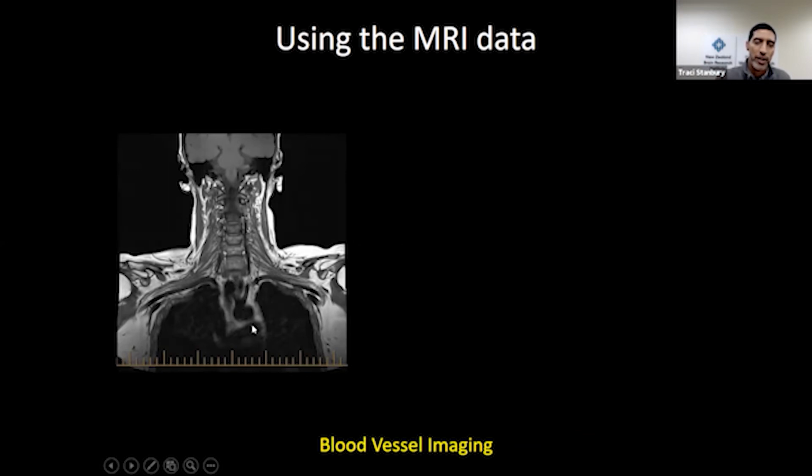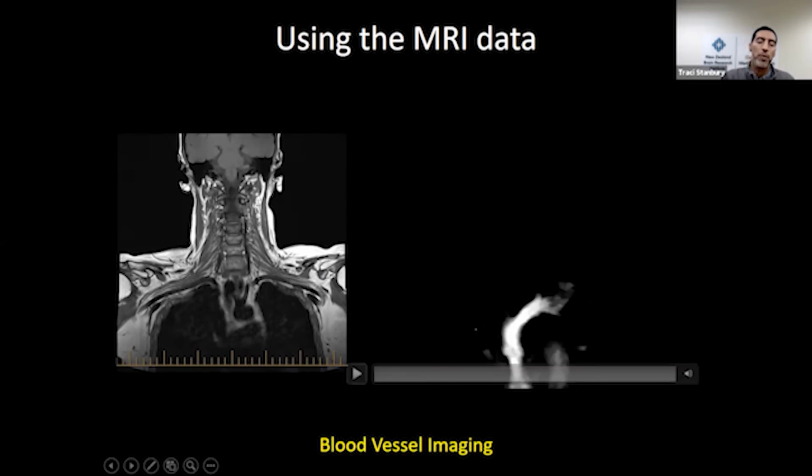And in here we know the heart is just living in here, our heart, which pumps the blood to the right and the left of the body, right? Now, this is a static, not moving image. What we can do if we are interested to image the blood vessels, we could do what's so called vascular imaging, right? So in the movie I'm about to play, it will show you what we do.